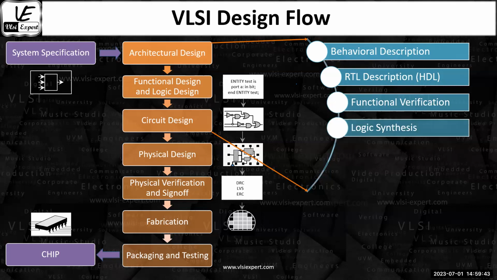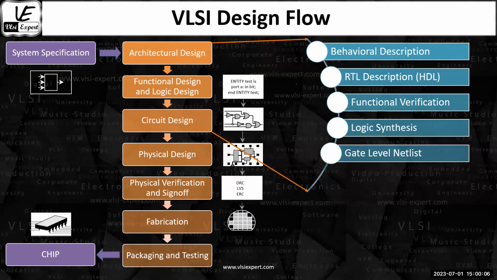Then logical synthesis. So I told you, okay, there is a Verilog code. Now converting that into the gate level, as a circuit level, how you're going to do it. So the Verilog code, you're going to synthesize it, you're going to convert it. That is known as a part of logic synthesis. I will explain this particular step once again. Then you will get the gate level netlist.